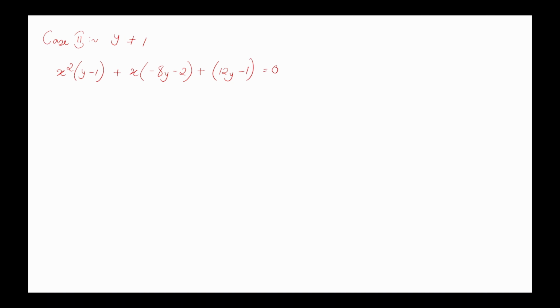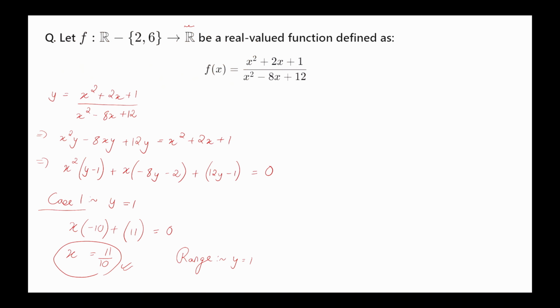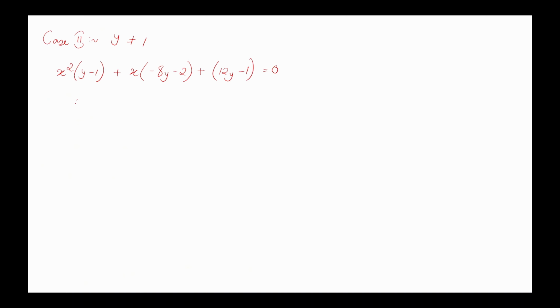So now for x to have, let's say, real values or positive values and this equation to be satisfied, what are the values of x for which I can get this equation to be 0? Of course, it needs to have real distinct roots, or it can have real equal roots. Basically, my point is that I need to have real roots, because they've told us that x belongs to this set, where we have real numbers. That means my discriminant should always be greater than or equal to 0.